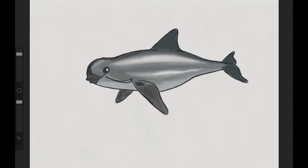Okay, I'm going to just add a little more darkness to our pectoral fin here. This blending technique, it works a lot like this with real pencils too, by the way. I don't have to have every little space perfect because when I hit this with a blender, it's going to kind of push some of that pigment around a little bit, like so. There we go. Maybe give them a little darker rostrum here as well. There we go. I think I'm going to call that finished right there.